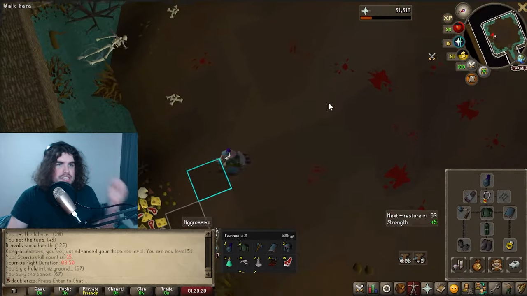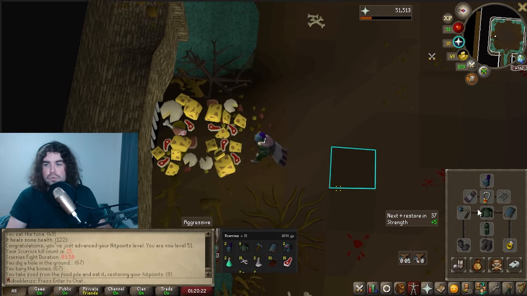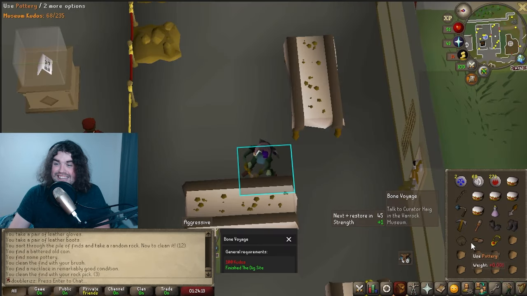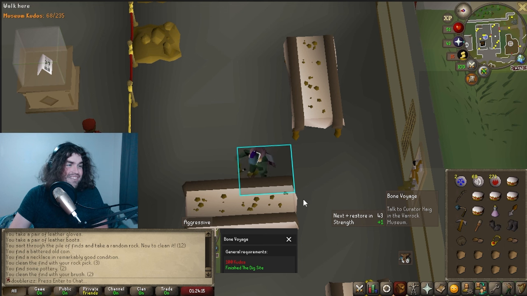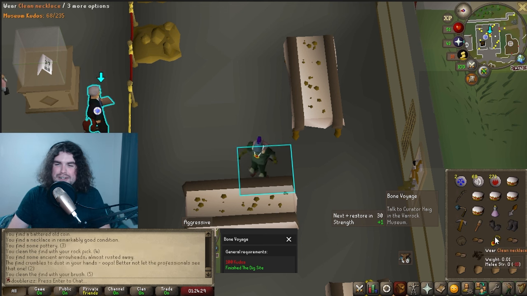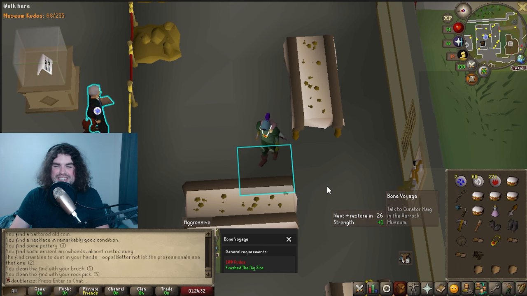All right, let's eat the cheese. I'm going to teleport out. I think I'm going to just go start working on some other stuff, guys. Oh my god, no way. We got the necklace, the pottery, and the coin. What? That's the dig site pendant, for anybody wondering, which allows me to teleport to the dig site. So yeah, it's very good. Very good to get that.